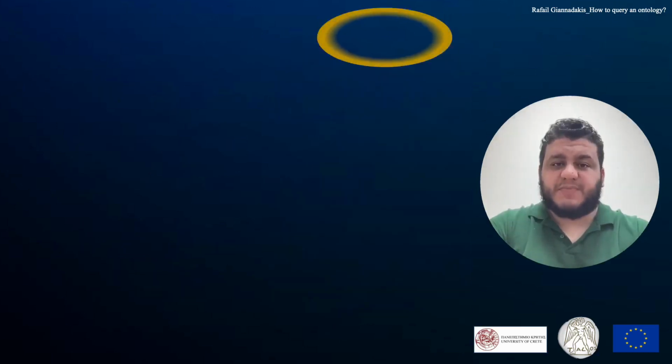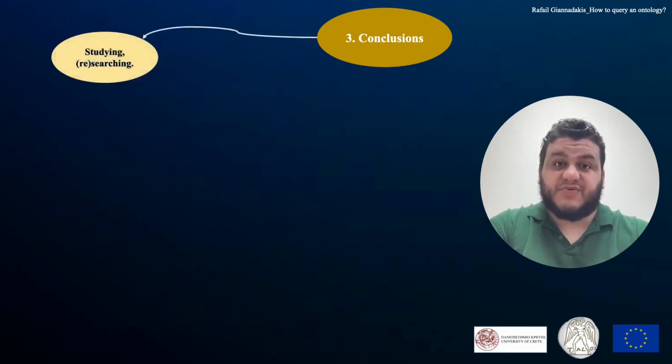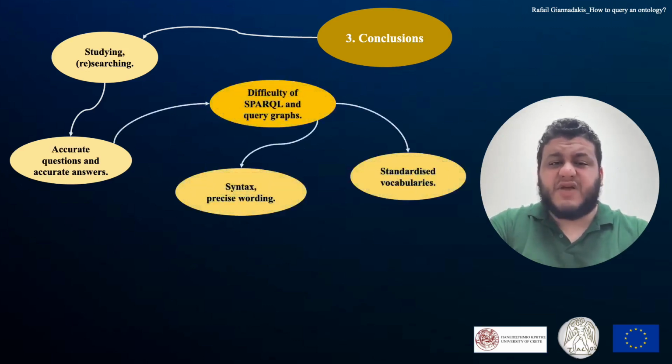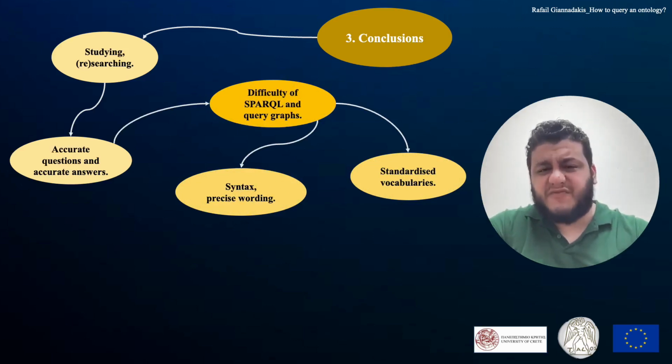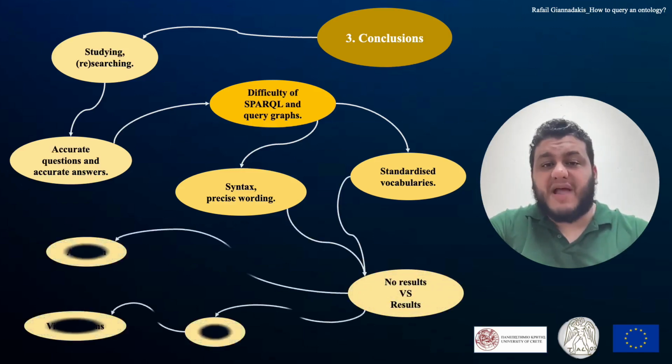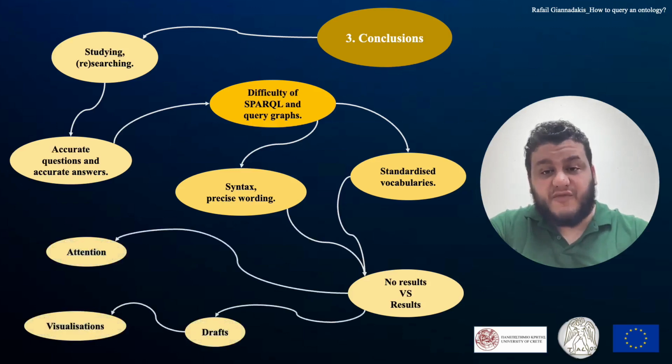In conclusion, SPARQL can be really helpful for studying, searching and researching resources on the web, as accurate answers are returned to accurately built questions. This is exactly where the difficulty of SPARQL lies, as it requires precise syntax and wording with the parallel use of standardized vocabularies, as building the graphs differently may affect the return of results. This is why it is recommended to build the query graphs carefully, as well as to create many drafts and user-friendly visualizations firstly.